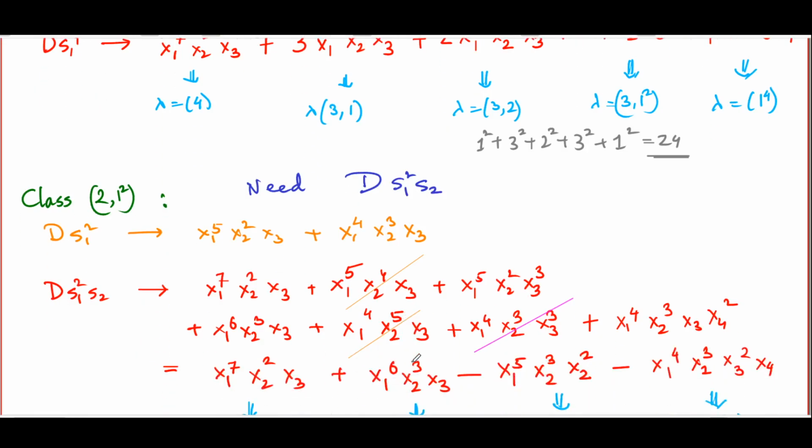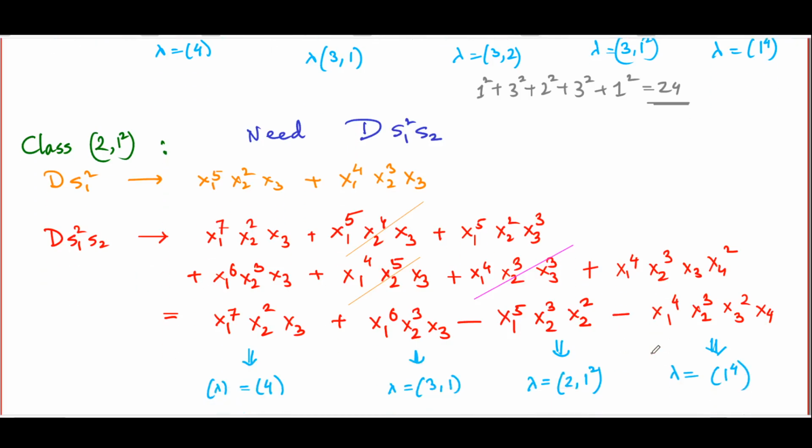So finally this is what you end up with. 7, 2, 1. Whatever you have here with the coefficient 1. This term goes away. 6, 3, 1. Again with a plus sign. Now you have 5, 3, 2. That's the descending order that we are going to maintain. But 5, 3, 2 is of course not 5, 2, 3. It's the permutation of 5, 2, 3. An odd permutation, so you get a minus 1. And here you have 4, 3, 1, 2. But the descending order is 4, 3, 2, 1. Which you get with an extra minus 1 because of the single switch.